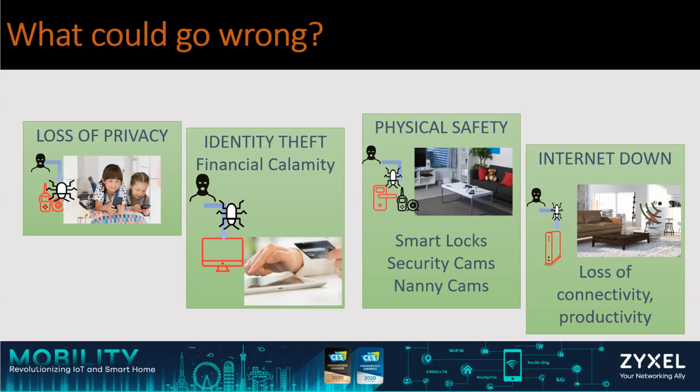And again, this is a problem for service providers because for any of these reasons, you're the first person to get the complaint call. An average consumer does not understand all these things. They just know that their Wi-Fi is down and you are to blame. So all of this is a problem.